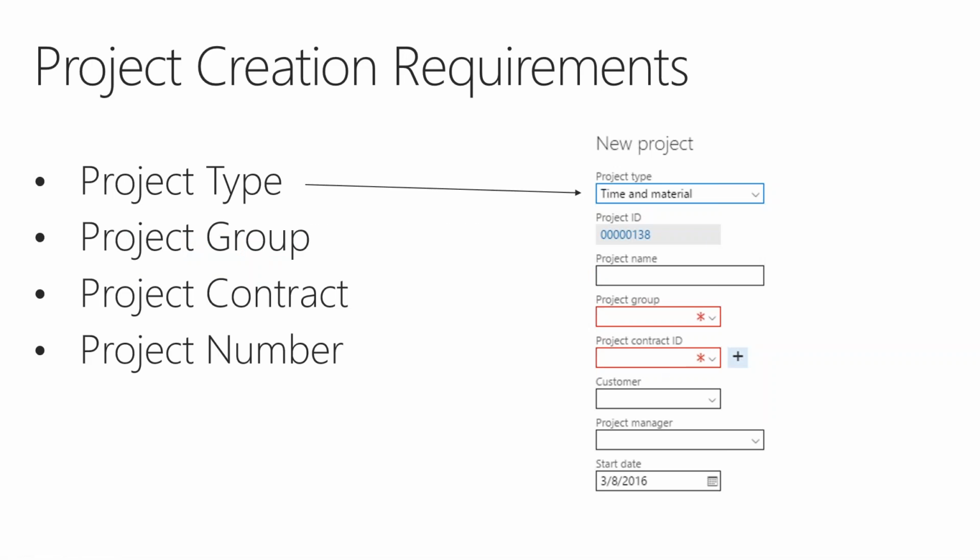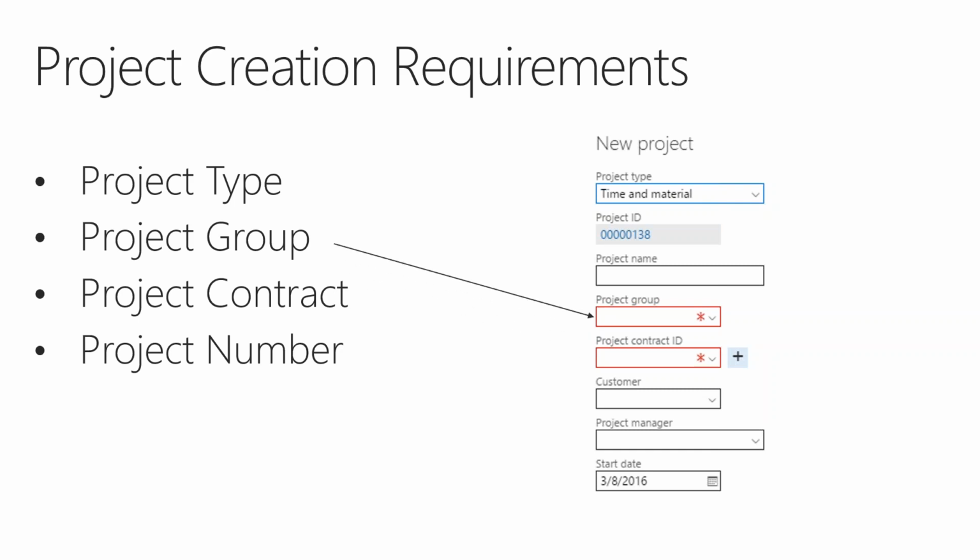What it's asking for is the base required information to create a project. The first thing we'll look at is the project type. Project type is one of the most important things that you'll select here. Based on the requirements for the project will depict what project type you'll be picking. In our example, we're going to be billing based off of the time and material that are consumed to the project. So we want to pick a time and material project. And it's an external facing project as well, so there's a customer involved. That's why we're picking time and material. There are 6 total project types, but we'll get into those in subsequent modules.